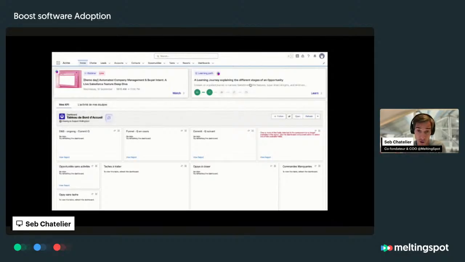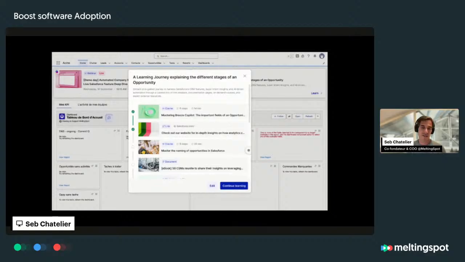And an even more structured way of training your teams could be to build a learning path from scratch, from the ground up for each segment using your CRM. And here what you're saying is, this is a learning track that you need to take and follow. It might take a few days to complete, but you need to check out each and every item on this list before you start inputting the CRM. So don't touch any CRM objects until you've ticked all those boxes.